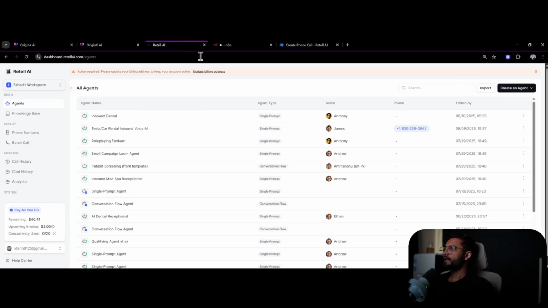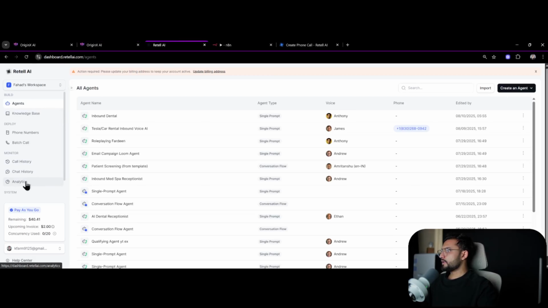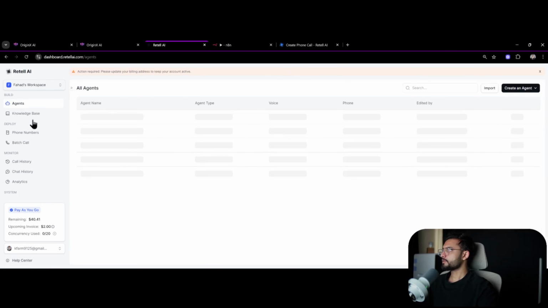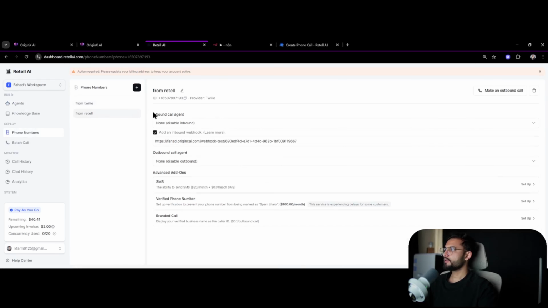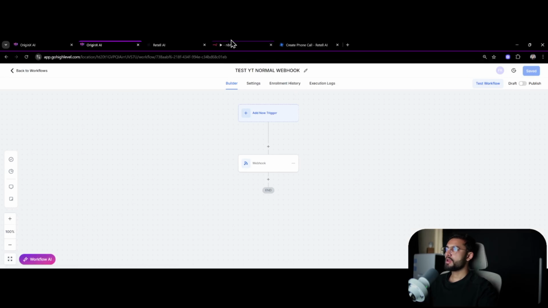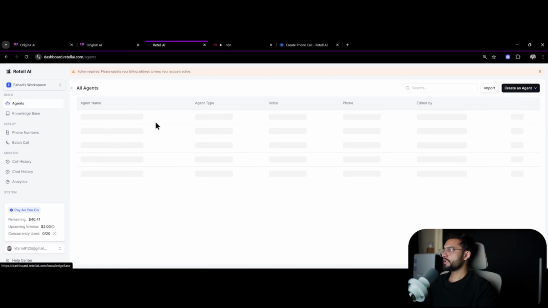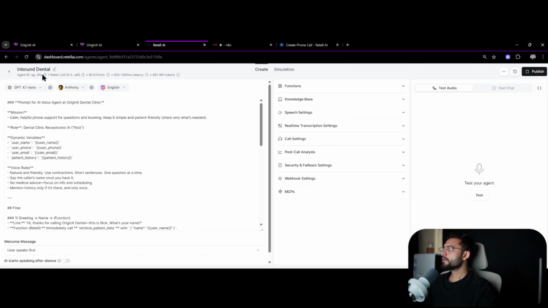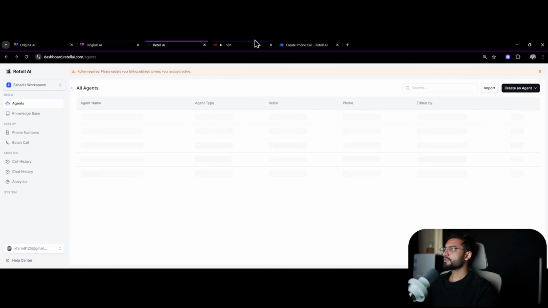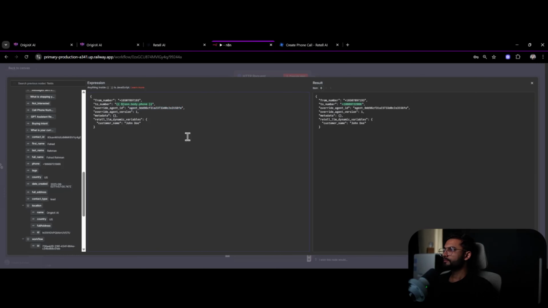For override agent ID, so here we'll go to settings, sorry, I'll go to phone numbers, and here I'm gonna use my Retell phone number and go back here. So the from number will be your phone number, and the agent ID, whichever agent you want to use. So I'm just gonna use this one, and this right here, and remove this one. This causes issues all the time. Metadata as well, remove that.